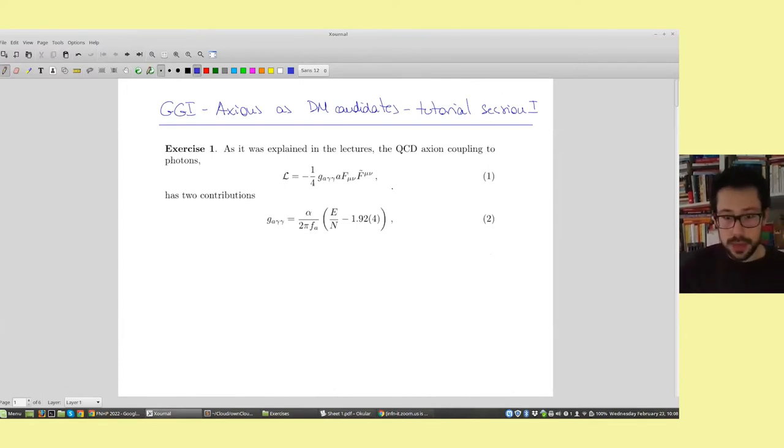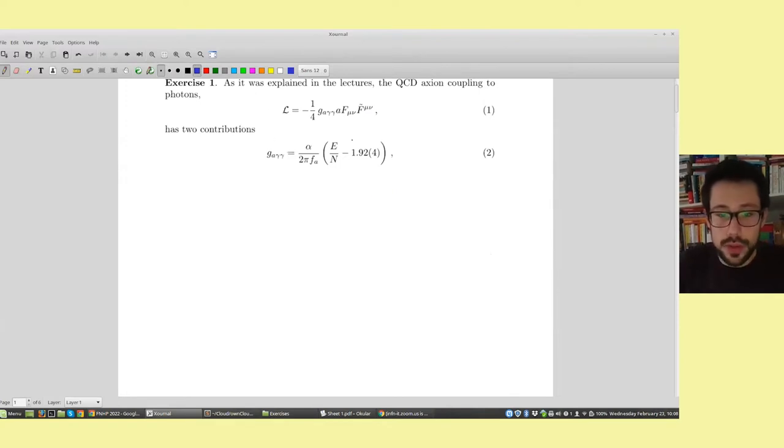So the goal of this exercise is to compute this term that we have here, this correction to the axion coupling to photons. But before doing that, let me review where these different contributions come from. In particular, where does this other contribution come from in the case of the axion? If we are at high energies, that means mu larger than lambda QCD, then Andreas already showed that the Lagrangian of the axion has this shape in terms of the interactions with the gauge fields. Here we have the coupling to F F dual, and then we also have the coupling to G G dual.